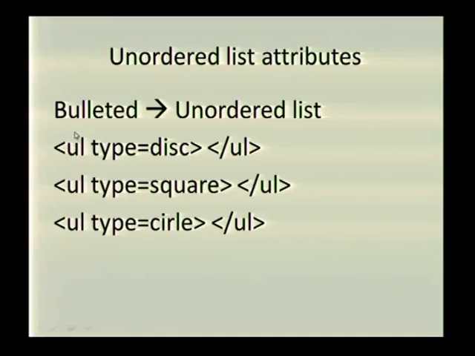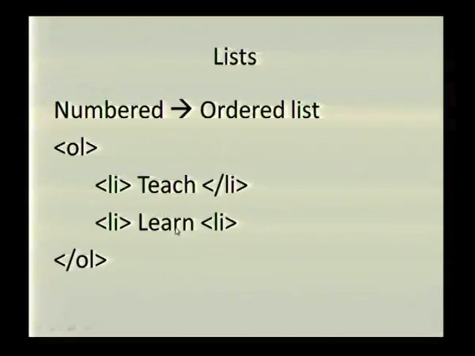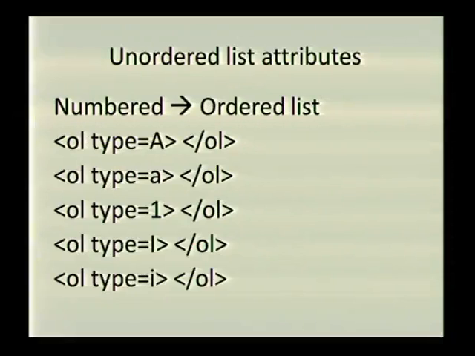Right, okay, we can also add attributes to our list tags. So for instance, for our unordered list, we can add the type disk or square or circle, and that's what the actual bullet will look like. So you can either have a little circle or a little square or a little disk. Right, so just take note of that. With your ordered list, you can also add some attributes. And here you've got some codes that you'll have to work with.